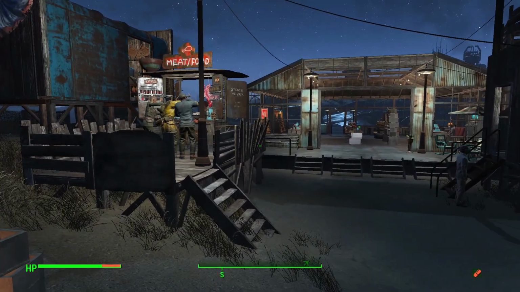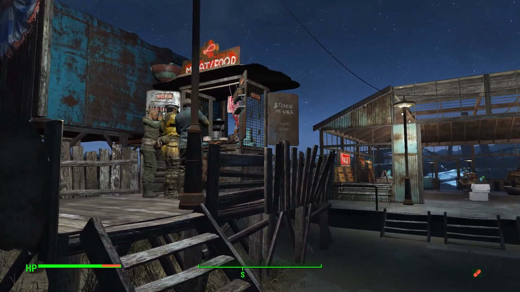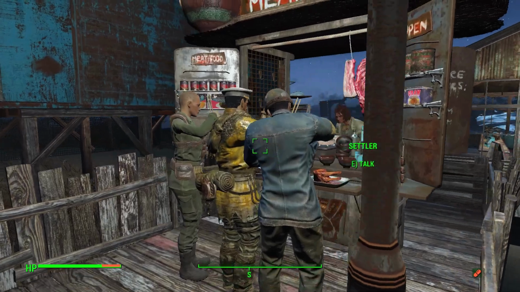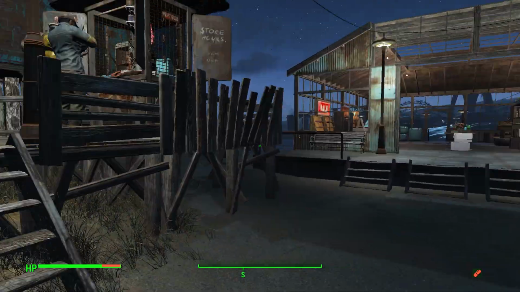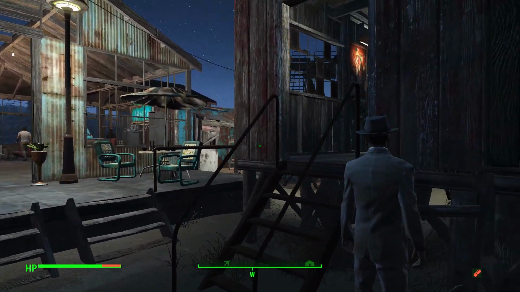Alright, so it's nighttime right now, and there's two things I want to demonstrate. One part of Immersive Vendors is that they actually have actions for customer NPCs too. So as you can see here, all these people are enjoying dinner that they just bought from the vendor here. Amazing detail. That is such a great mod. If you don't have it, get it.